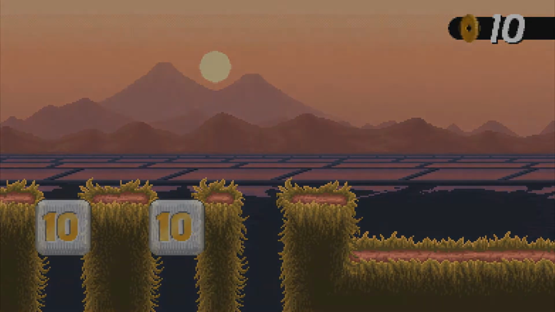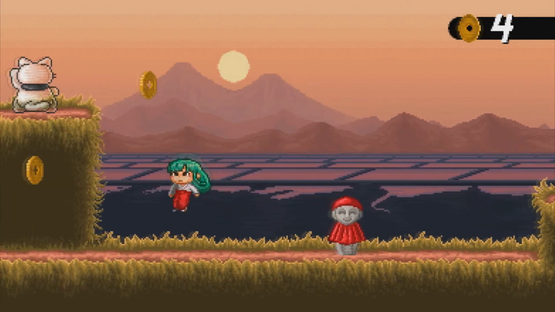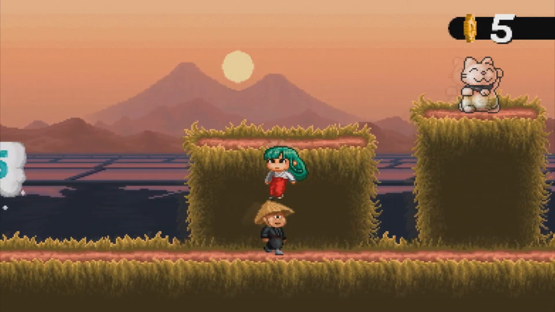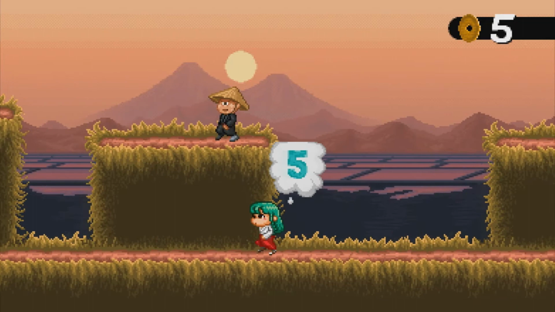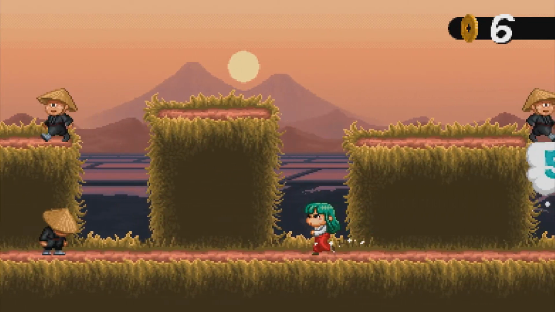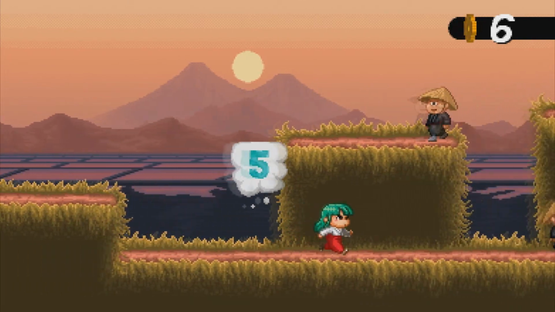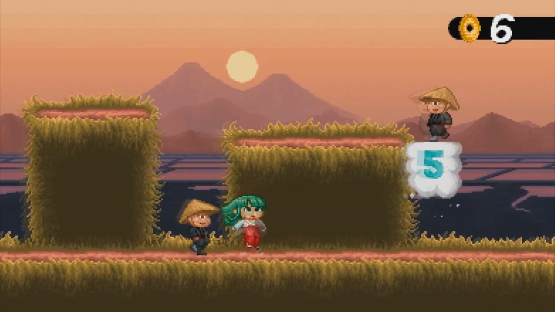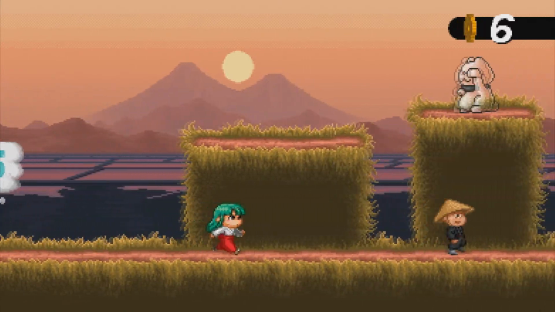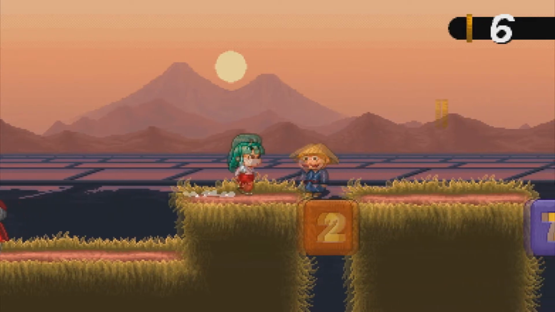Oops. Let's try that again, shall we? So we've got 4, 5. Really can't bounce on you? Oh, okay. I don't have those. Interesting. Well, I can't get up there because those disappear. Okay. Let's keep going.